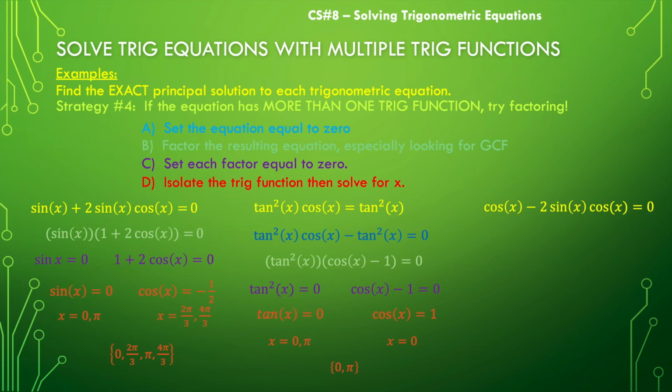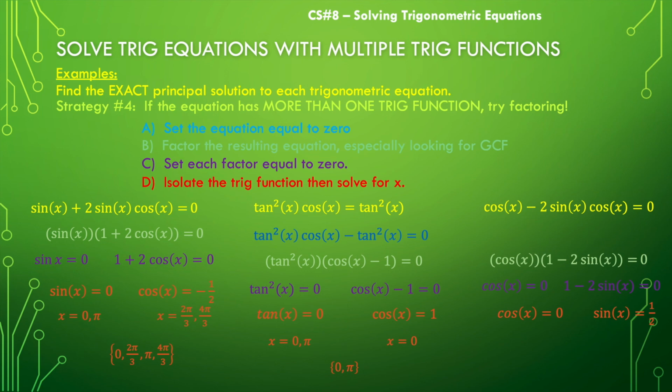All right, last example. What's our GCF? You should be kind of figuring this out by now. Our GCF here will be cosine of x. So we're going to factor that out, and then what will be our other factor? Divide that cosine of x out of both pieces, and you should get cosine of x times 1 minus 2 sine of x is equal to 0. Okay, set each of those factors equal to 0 and isolate our trig function in the right-hand equation. So sine of x is equal to positive 1/2 and cosine of x is equal to 0.